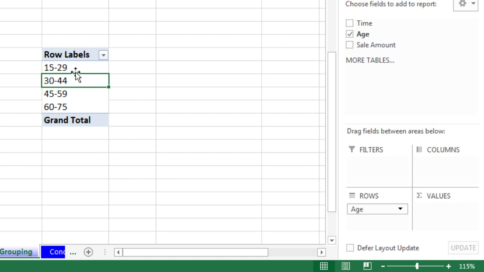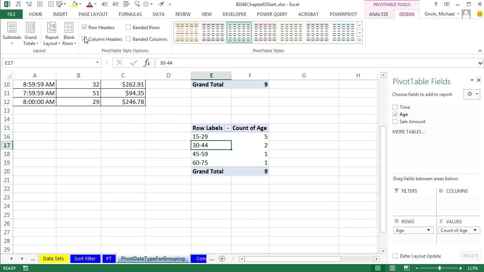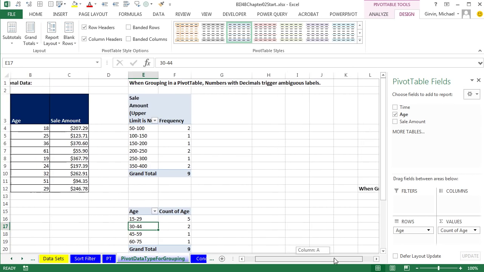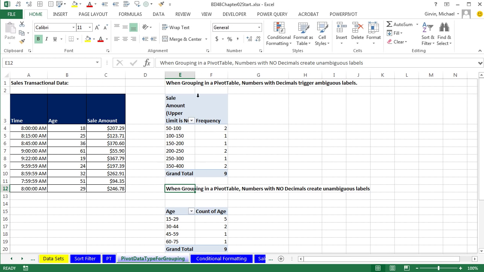There's no ambiguity here. Those labels are perfectly all right. I can click and drag age down to values. There I am counting. Design, report layout, and show in tabular. And I think I have a description over here. So when grouping in a pivot table, numbers with decimals trigger ambiguous labels. Numbers with no decimals create unambiguous labels.